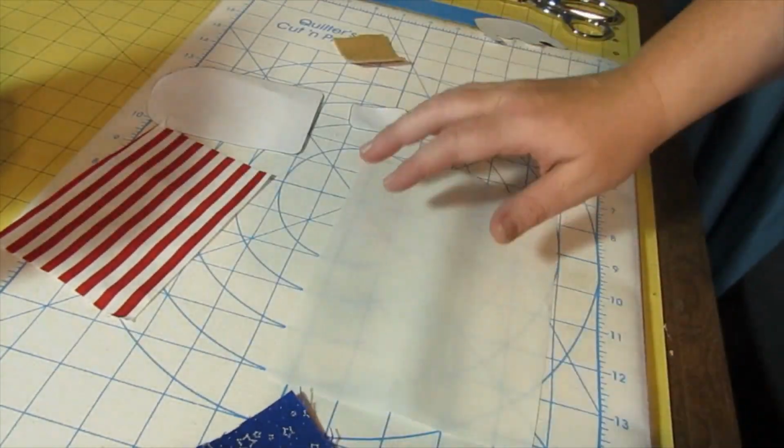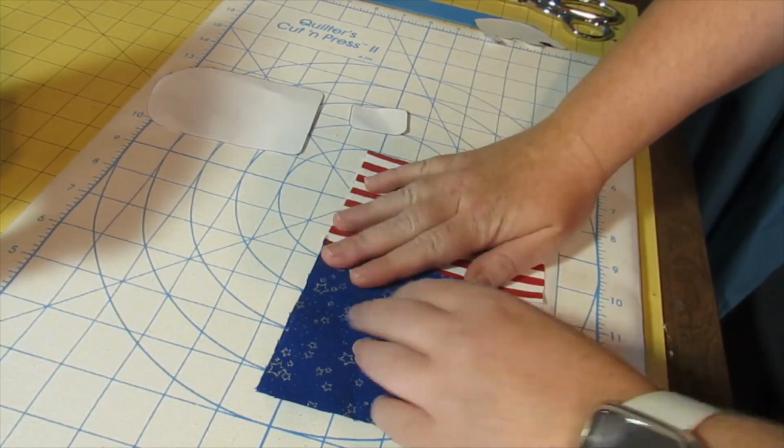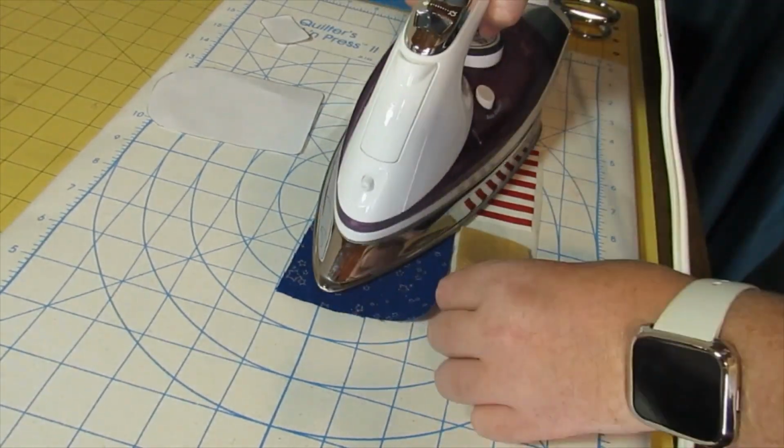As you can see, there's a shiny side and there's a matte side. Make sure you place these pieces on the shiny side. Then you'll just take a medium iron, no steam, and iron them right on.